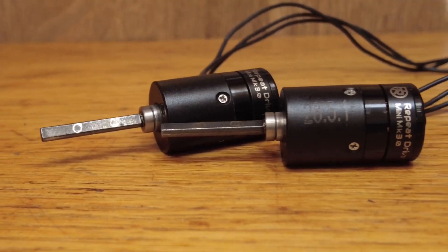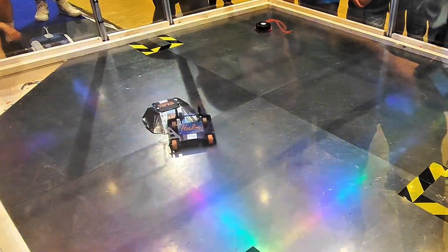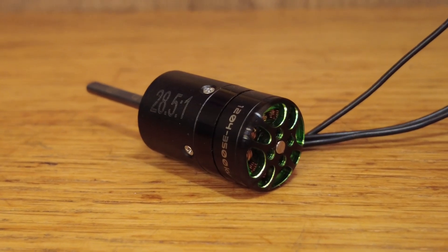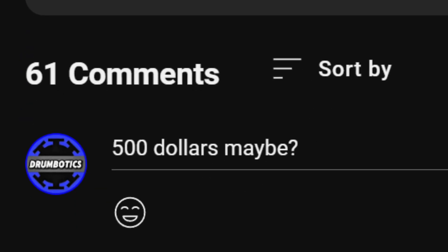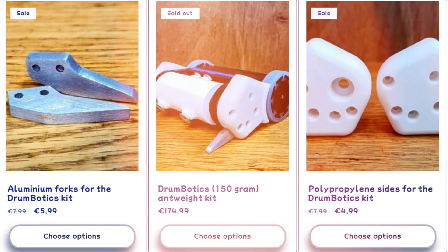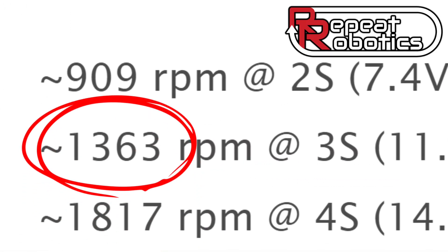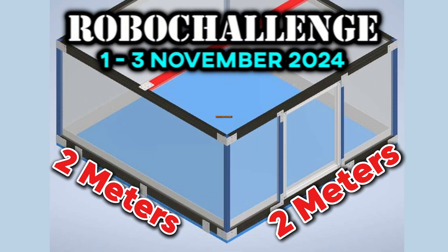Here is my most important upgrade: Brushless Drives! I have transitioned from basic N20 brushed motors that have literally no power, as we saw in Latvia. Now I will have real pushing power with these brushless motors from Repeat Robotics — and they were expensive! With all the shipping and imports, I spent $120 for these two. Take your guesses how much Hotline cost me in total; whoever guesses right will get 10% off their next order in the Drumbotics Shop. At 3S, these motors will spin at 1400 RPMs, which is perfect knowing that the arena at Robot Challenge will only be 2x2 meters.